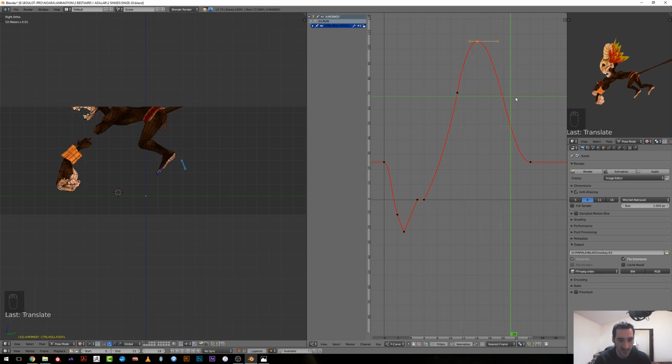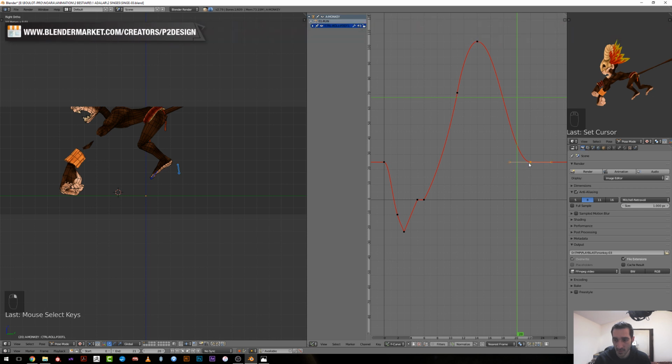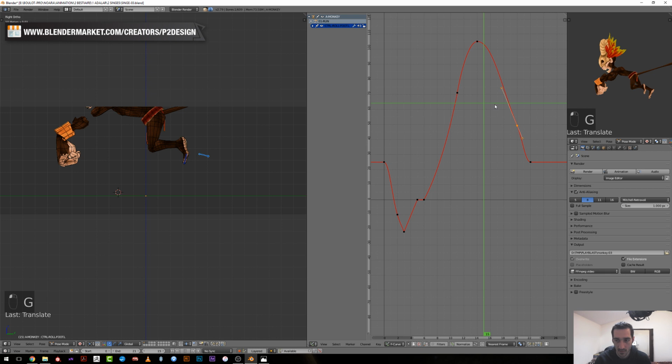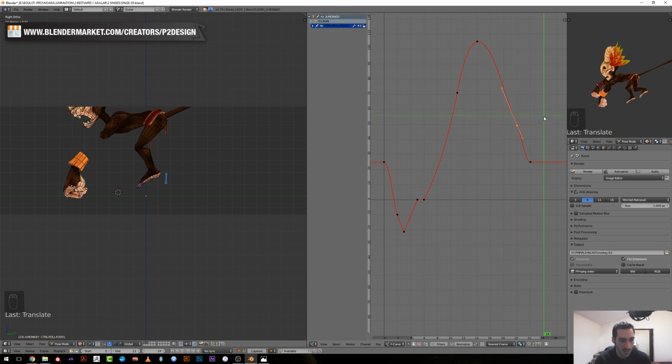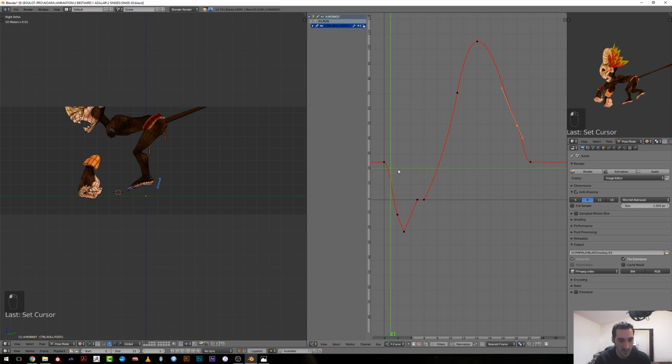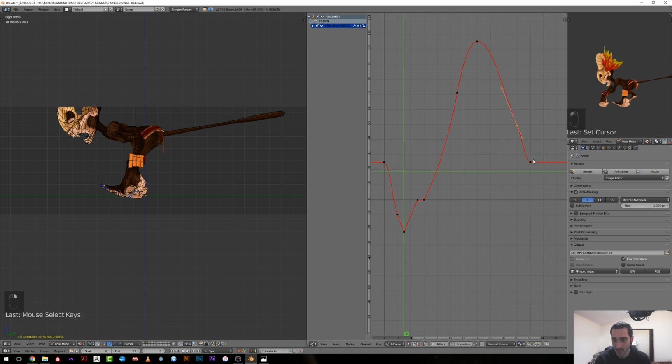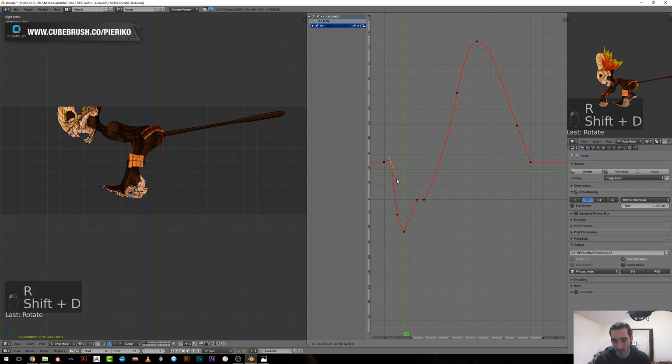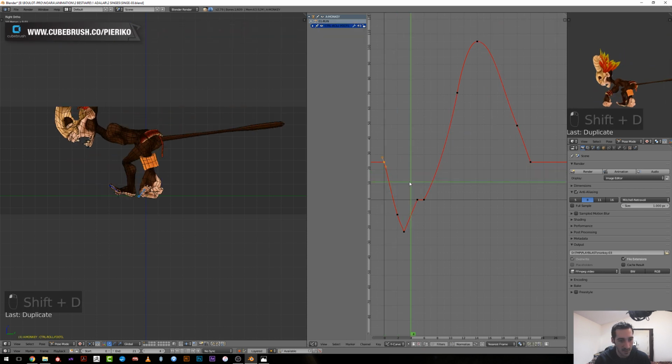And as it moves forward, it should still be a bit like that. And then before it touches the ground, swap to this position. So I will rotate this one, Shift D, duplicate it, and now just before it hits the ground, you get those toes upward like this.